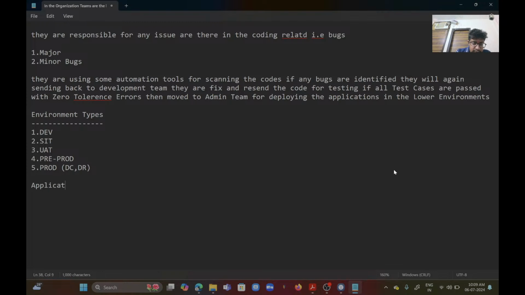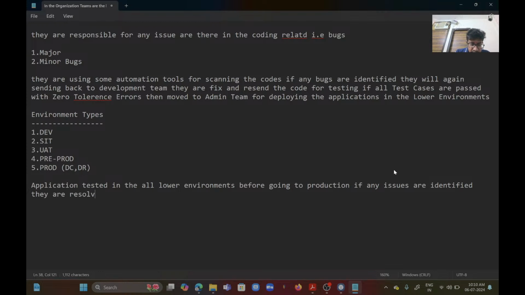The application is tested in all the lower environments before going into production. If any issues are identified, they are resolved at the lower stage only.